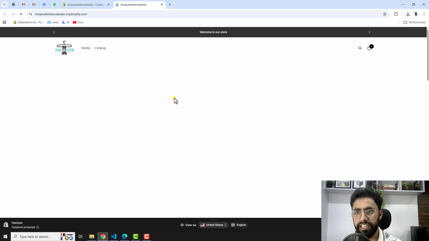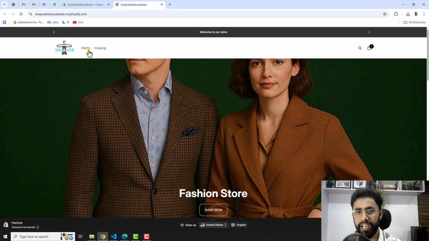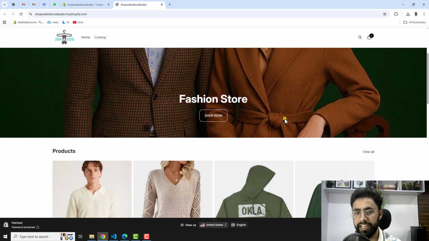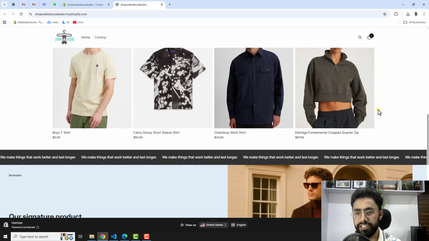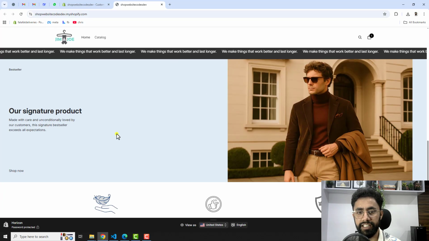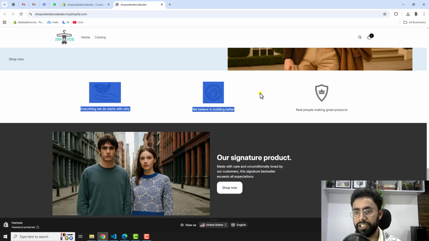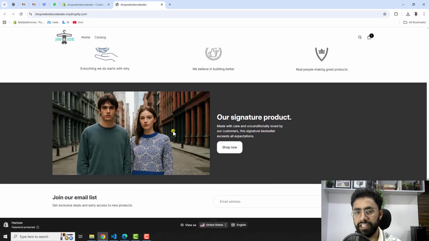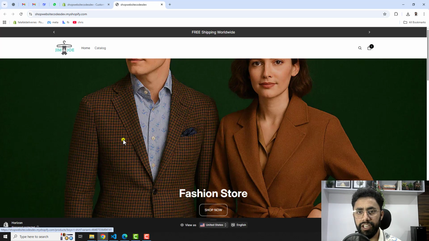And you can see that on homepage, we have the header, we have the announcement bar. If you are moving it left to right, it also slides. And then we have products, we have marquee, and then we have a different section here. We have all the trust badges. Then we have our signature product. Actually, this is also one of the product images which you can add here. Now we are moving ahead with creating some other things.